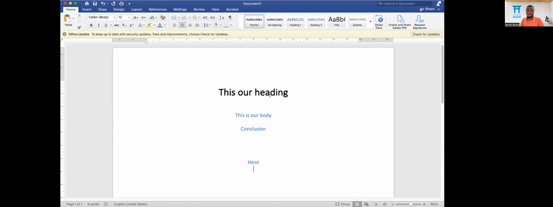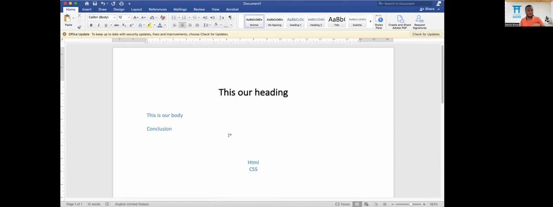Now, at the point where I'm trying to style or provide extra beautification to the content, that is the CSS part of things. So the point where I went in here to change the color, change the alignment. Anything that doesn't have to do with the text or the content is your CSS. Anything that has to do with the presentation of the text or the document. So color is that. If I change the alignment to left align, you can use CSS for that. That is the job of CSS. Where things are positioned on the screen is the job of CSS.